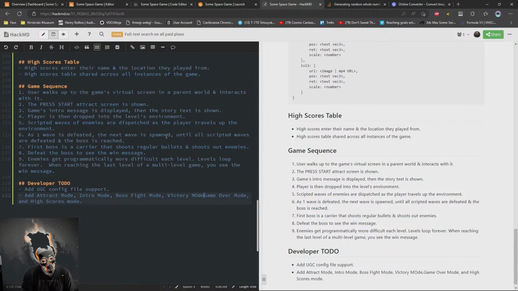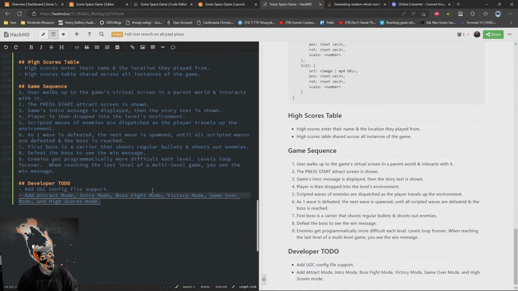Victory mode, that's when you beat the boss. Game over mode, when you lose to the boss. High scores mode, if you lose to the boss but you set a high score. And the game over screen, okay. I think that's it.